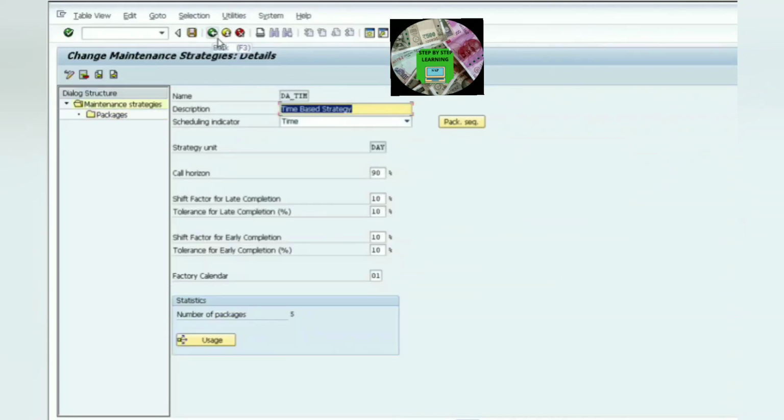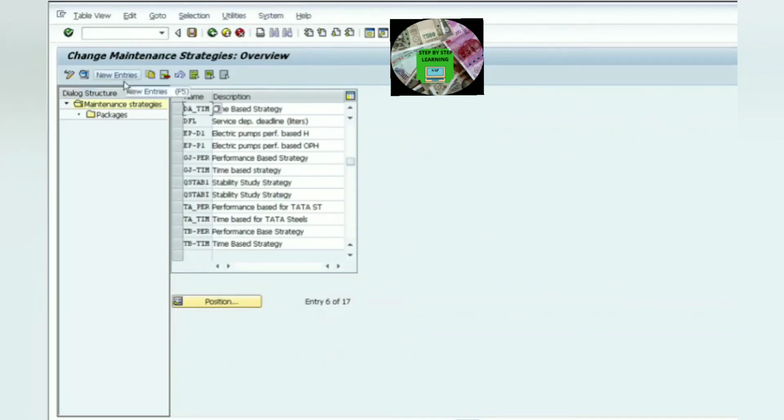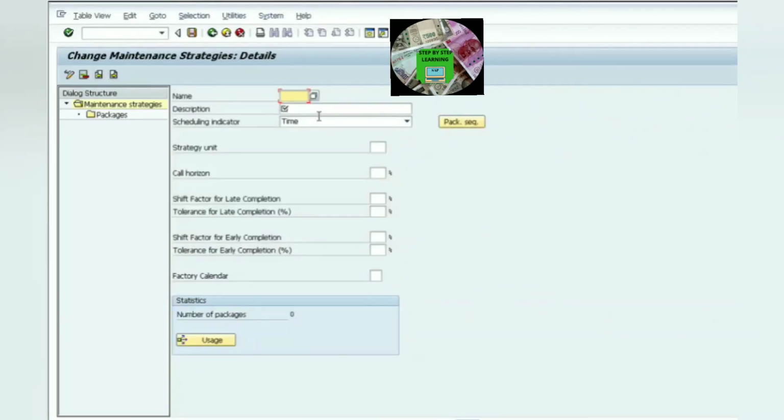This is the maintenance strategy, and we will also create another maintenance strategy for a performance based one. Later, while creating the task list and maintenance plan, we can utilize this performance maintenance strategy. I will create it on an hourly basis.